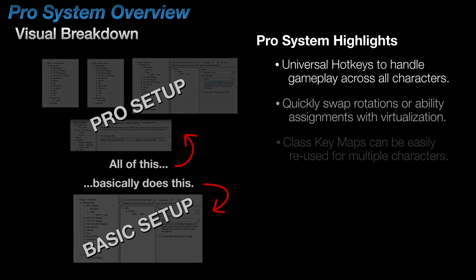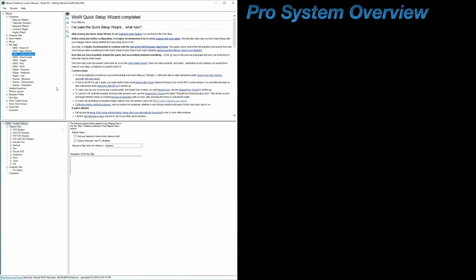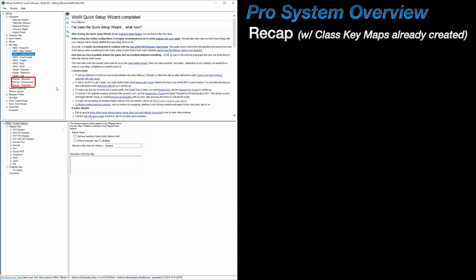Alright, so now that you've been completely overloaded with all of this new information, I'm going to quickly demonstrate how to configure one more character from scratch. I've already gone ahead and created some class-specific keymaps for my shaman by just copying the Virtual Combat keymap as before and renaming them. Not only do I prefer to use Virtual Combat for this because it keeps the naming structure of the mapped keys intact, but there are no actions assigned in any of the mapped keys, which makes it easy to just start adding in your own stuff.